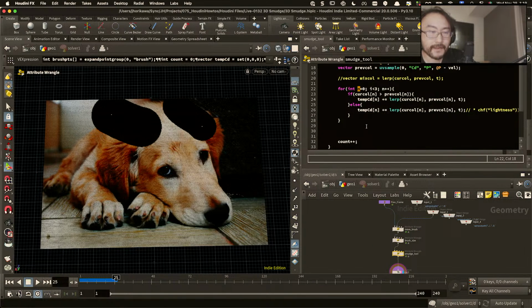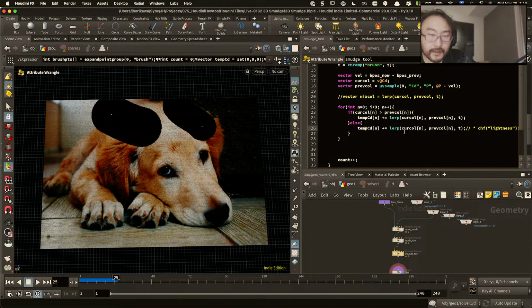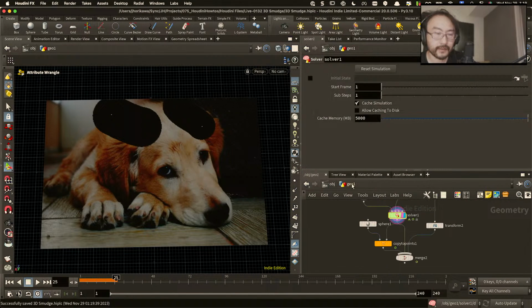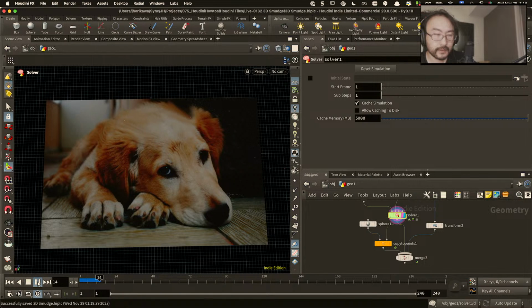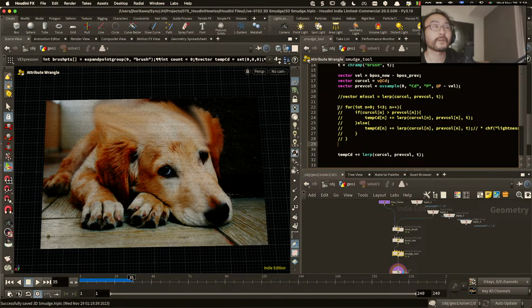Something must be wrong, and obviously something right here is wrong. Let me see if this works. Temp cd. We do have temp cd, right? lerp call prev call t. So this is the previous version. Comment this out. Okay, so this works. Now, how is it that this is not working?